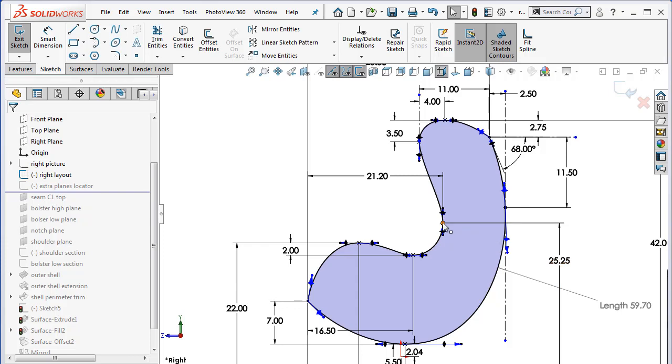Let me restate that. That would be the backmost point of this notched area. So these handles should be horizontal, this handle should be vertical, and this handle should be vertical. So you might be able to break this up into, say, 3 splines, one that goes from here to here, another that goes from here to here, and then maybe a little short one that's equal curvature at both ends, or at least tangent at both ends. That way you can adjust these handles without so much influence going throughout the rest of the spline.